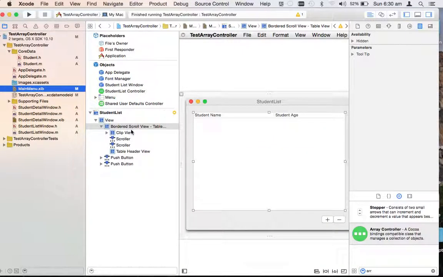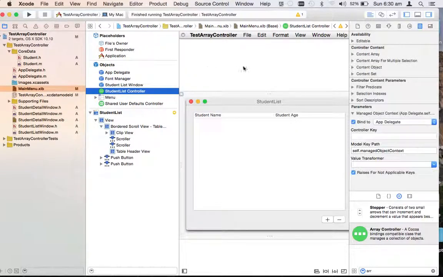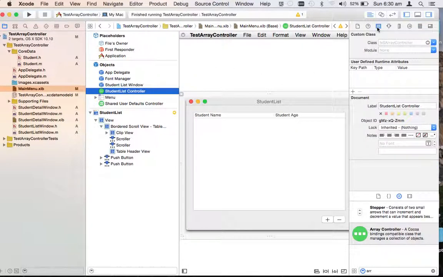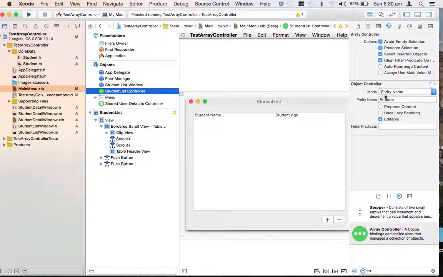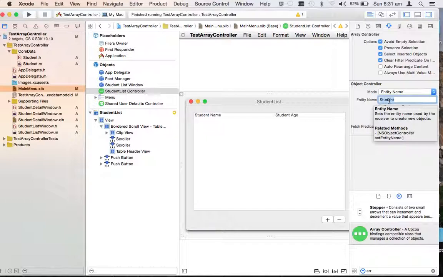Let me check one more thing, the entity name here, student. Actually, the entity name is sometimes gone, so you need to check the exceptions. If it's throwing exceptions in your window once you run the application, then you need to check whether the entity name is not null, because sometimes I also face this issue. Once I move away from there, that entity name gets removed itself. So let me run it and check if it's working or not.